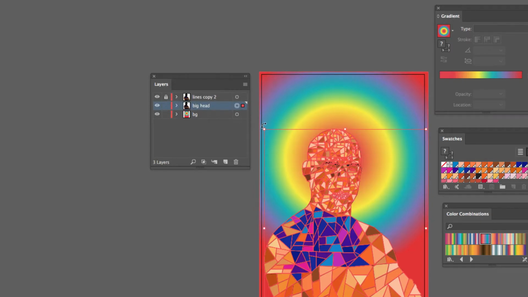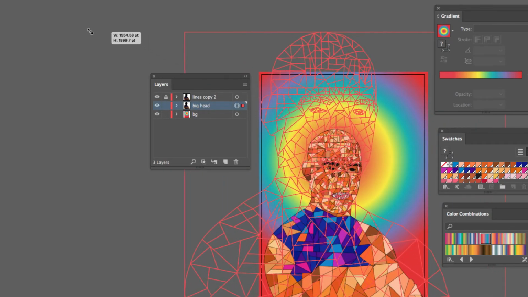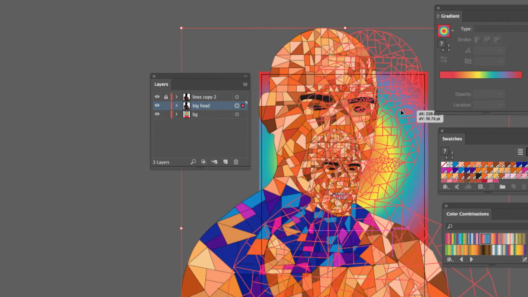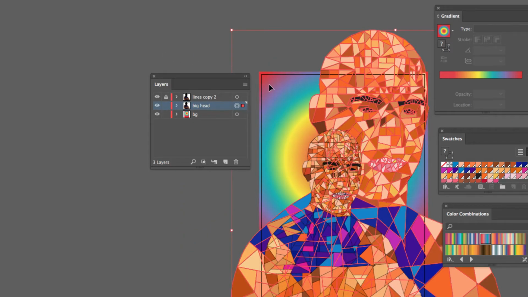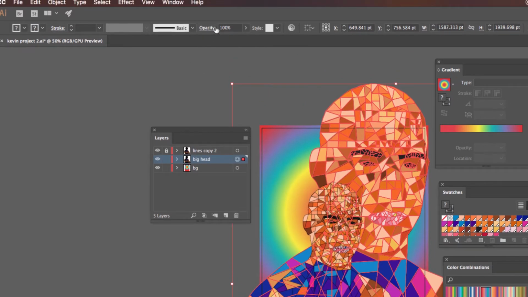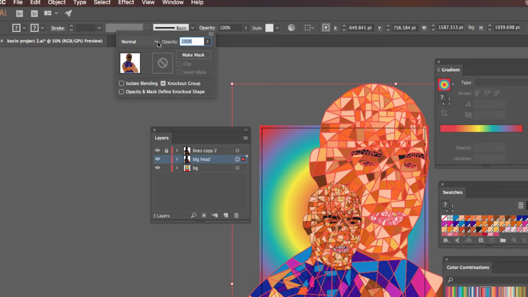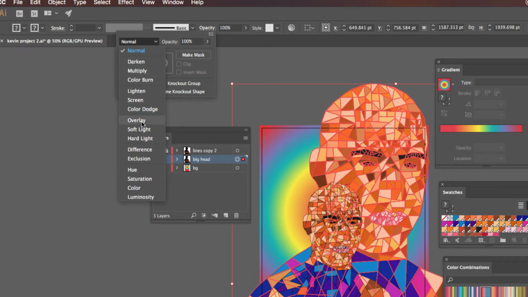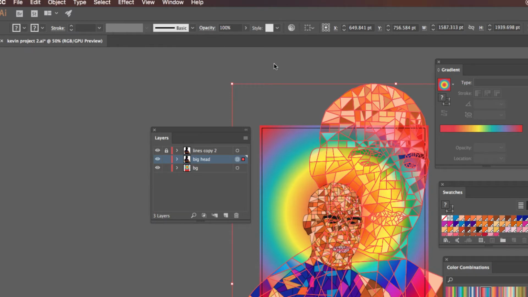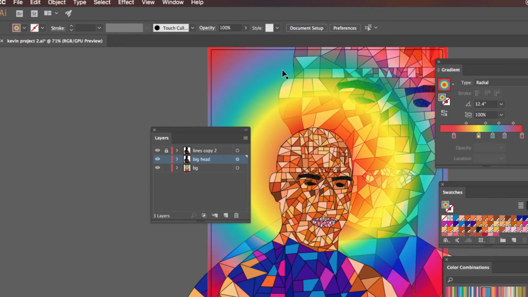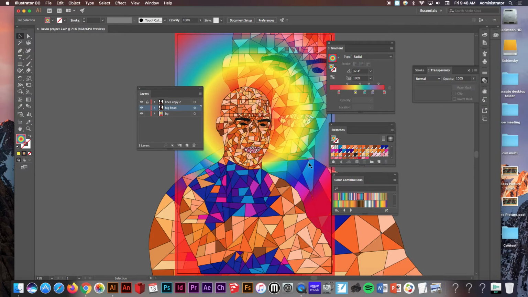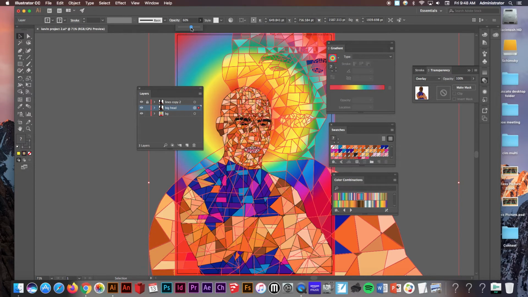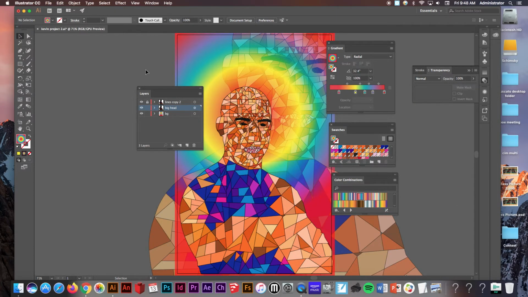Then I'm going to take my black arrow. I'm going to hold Shift and Option and make it larger. And where you place it is kind of up to you. It's going to be a reflection in the background. Right now, it's full color, but we're going to go up to the top, go to where it says opacity, click, change the blending mode to something else. Typically, overlay works nicely. And so when I click away, you can see from far away, here's what it looks like. It's kind of a faded one in the background. You can still click on it again and change the actual opacity number just so it's a little lighter in the background, and that works also.